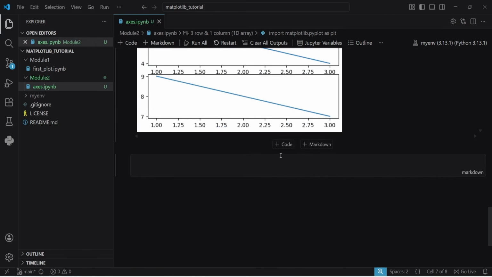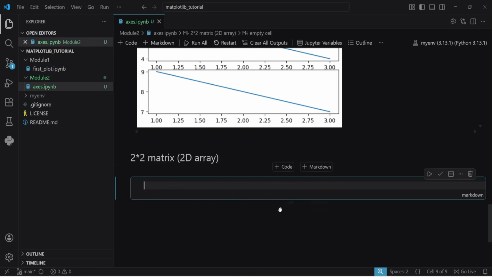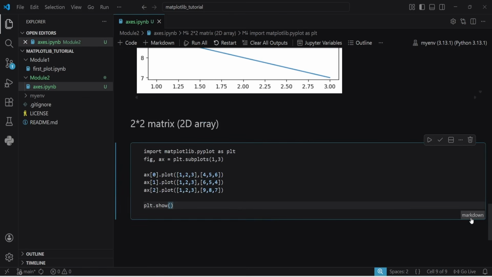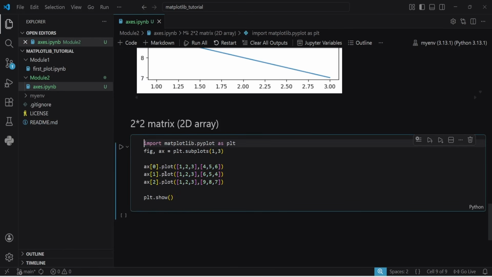Okay. Now let's create a 2D array. For that I am creating a 2x2 array. Okay, 2x2 matrix, and that is a 2D array. Now again, let me write it in Python.